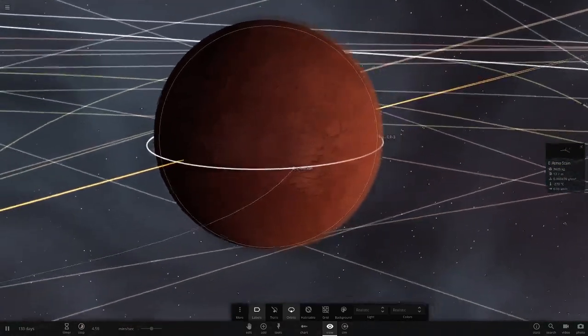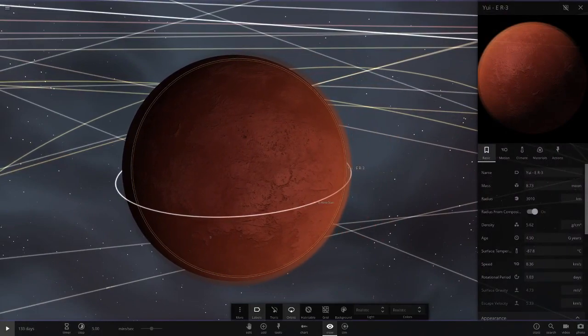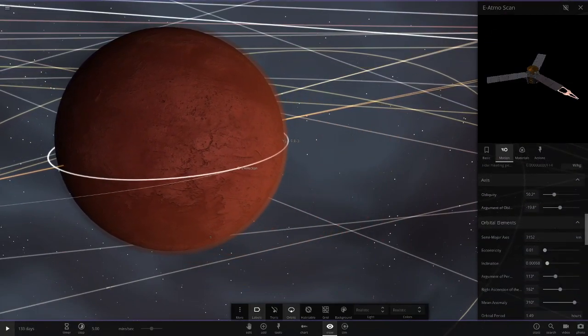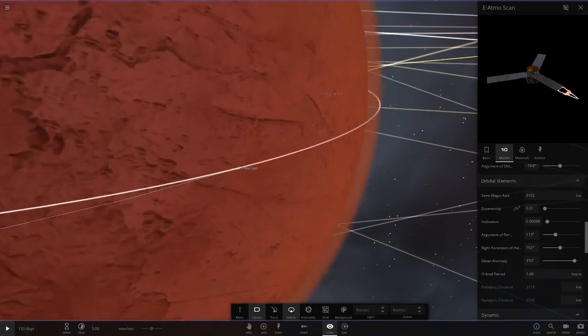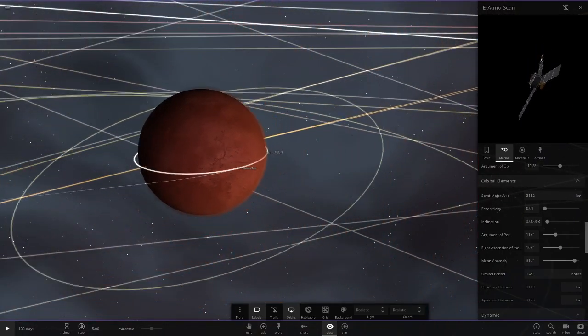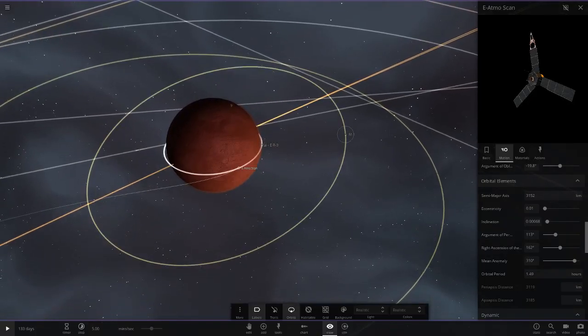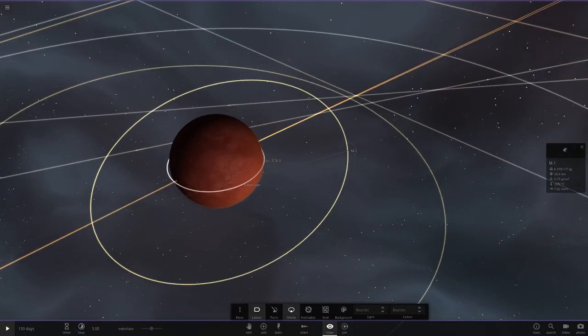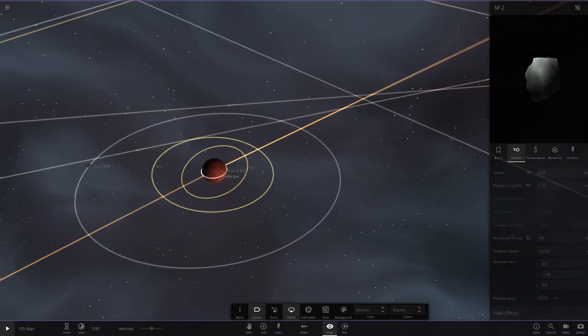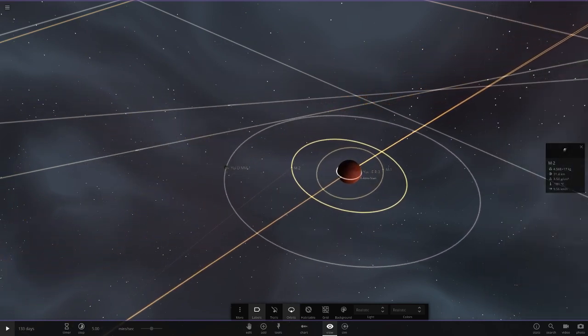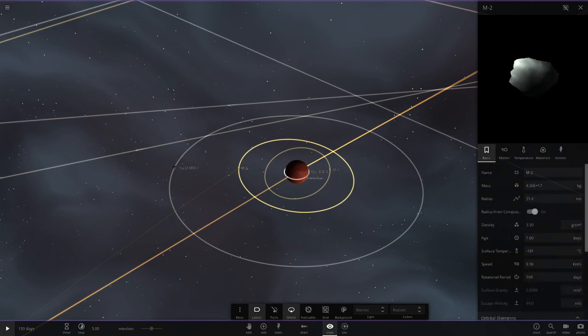That's close to the object. All right, actually, let's quickly check. How close is it? Only 3,152 kilometers above the surface, it looks like. So that is very close. Then we've got M1 again, so another minor object. Little minor objects flying around here. So there's that. Then we've got another minor object, minor 2. So there's another tiny little one here, around 30. They're all around the 30 kilometers here, as you can see.